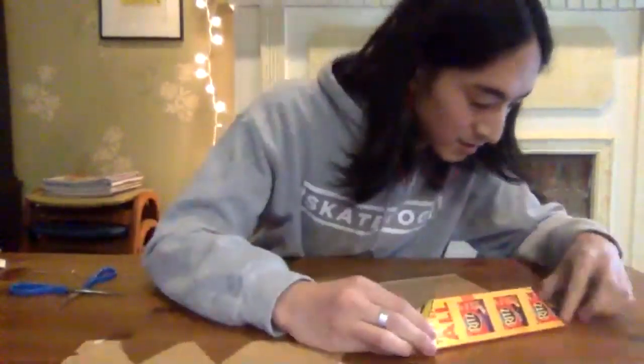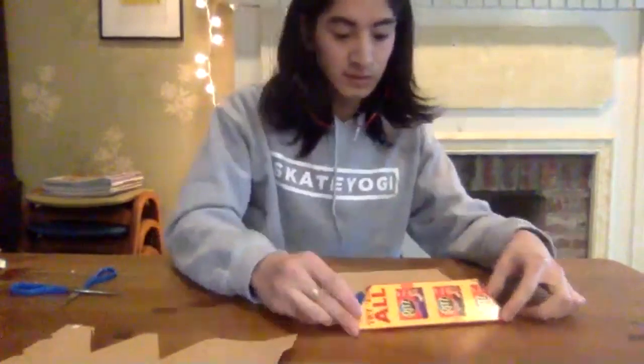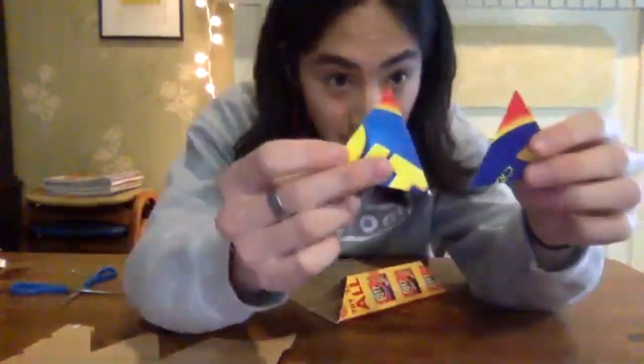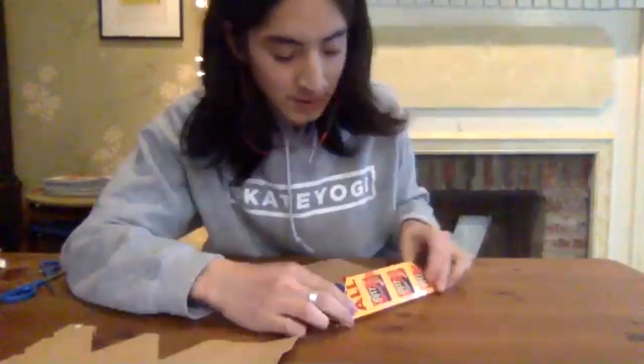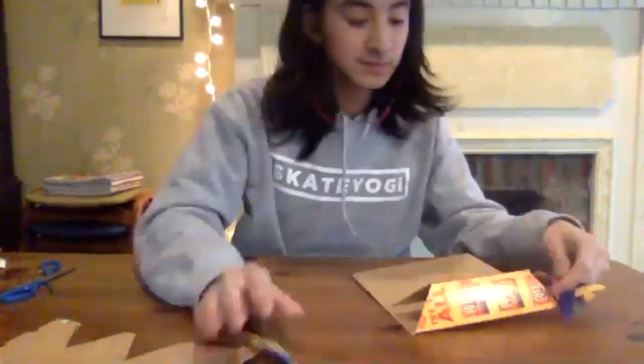You see how these fit. All right, they fit pretty well. Right. So I just cut out these two triangles that I drew, trying my best to trace out the shape of the ledge I made. And if I just hold it together real quick, this isn't how we're going to attach them, but if I'm just holding it together like this, you can see that they cover the hole, right? More or less evenly.